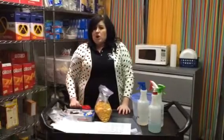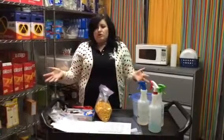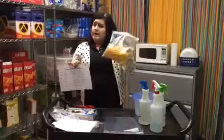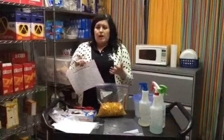The snacks need to go in a bowl, on a plate, in a coffee filter, in a cup. They can't be placed directly on the table. They need to go into a plate or a bowl or a cup. Also, every child needs to have a drink served with their snack. Depending on what the snack is that day, it could be milk, it could be water. It is on the snack schedule which they should receive. However, if you're unsure, every snack should have 2 components. So today we just served goldfish, so they'll need to have milk with goldfish. If it were cheese and crackers, that's already 2 components, so they can be served water.